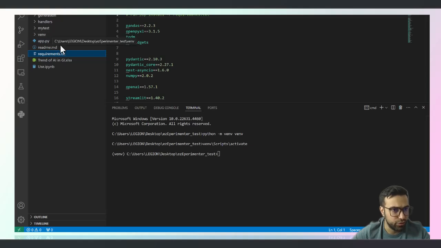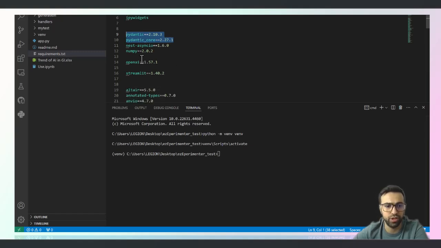And now I want to download all of these libraries with their versions. There is no need for you to go over these things. Basically, we are using Pandas and OpenPyXL for playing with data frames and Excel files. This is the library to print out progress bars, some mathematics. These are for asynchronous calls. This is for Pydantic objects, which will be used to define a structured output for the OpenAI compatible requests. And this is Streamlit. This is the library for our application.